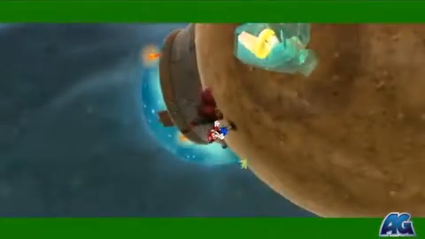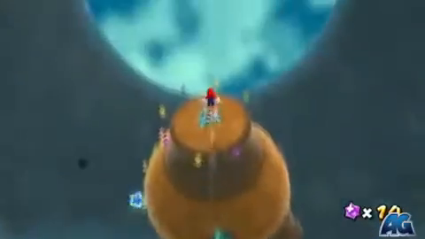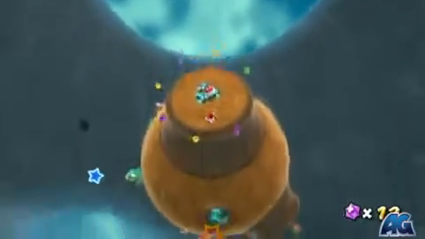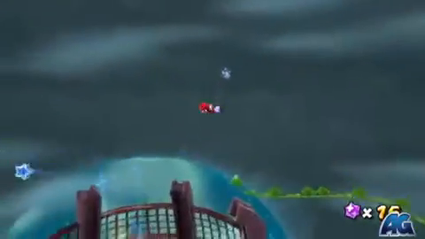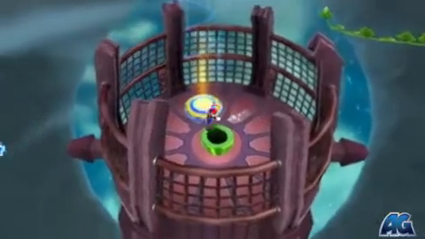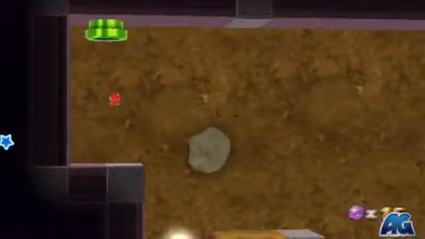So same thing, you're going to start with these guys. You got the Cosmic Clones. Just run down here and free the Launch Star, and you can feel free to move on. Take this vine over here and head down this pipe, and in here is where we are going to find the green star.